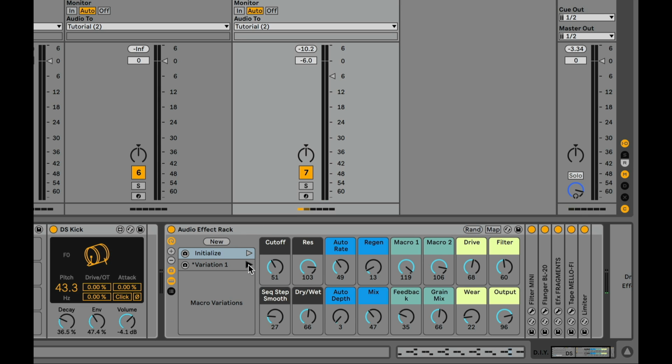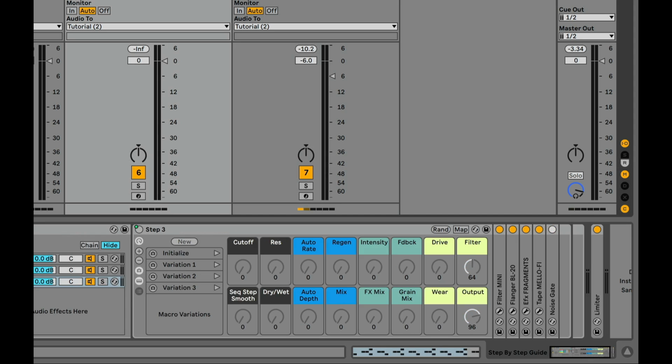All right, so really quickly, randomize and create a new variation here. Randomize, create a new variation. Oops. So I went back after randomizing to this first one. So you see how the play buttons work. They go back and forth between those two snapshots. So let's make a couple more variations now. Hit new, randomize, hit new. And I have four different variations, but three of them I'm actually calling variations. First one is initialized and three variations here.